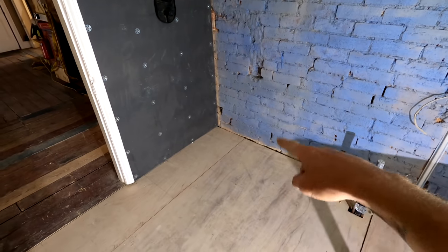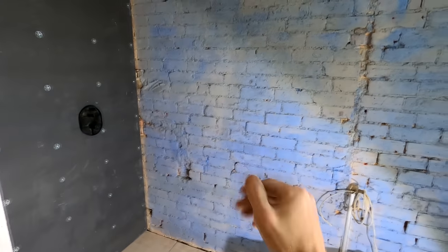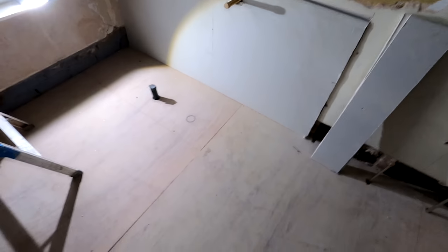So we're going to stick the elements board onto this wall. It's a 900 by 900 quadrant tray, a corner tray going in there. So we'll put another full sheet of elements board in there and then the rest will be moisture resistant board on that wall just to make sure we have no issues with any damp further down the line. External wall there, that will all be patched in with lime plaster. And then we're going to do some repairs on this wall as well.